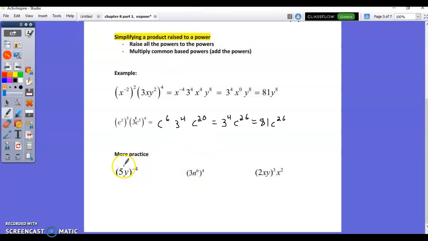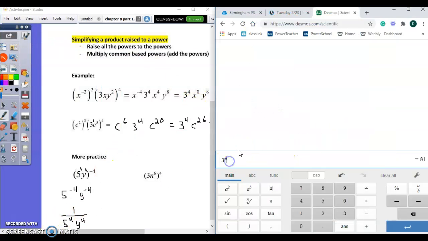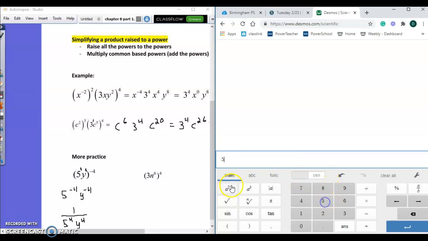Again, make sure you recognize that these have an exponent of 1. So this would simplify to 5 to the negative 4, y to the negative 4, both negatives, so we're going to put them on the bottom of a fraction. 5 to the 4th, y to the 4th, and we'll put that 1 on top to indicate that. If you want to take that a step further, this is optional, but sometimes the answers are listed that way. We would put 5 to the 4th power, and that gives us 625. So this could be this, or we can write it as 1 over 625 y to the 4th.